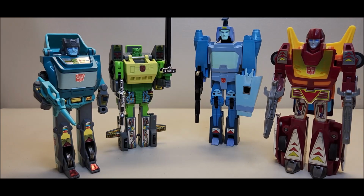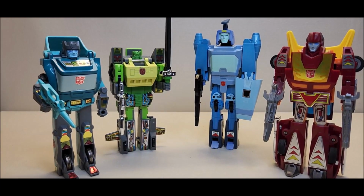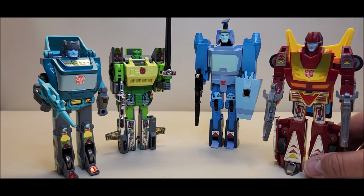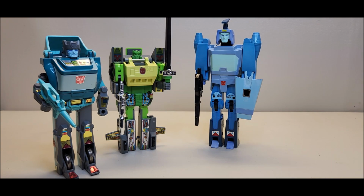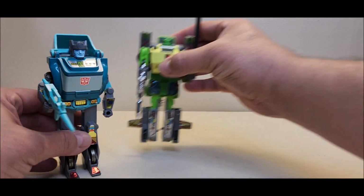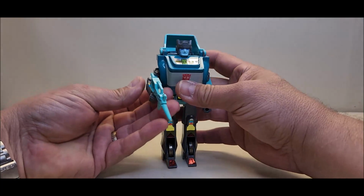And it's funny to note that Springer is supposed to be the big bad bruiser, and he's the smallest of this group, which is kind of funny if you ask me. But there you go. That's what the whole team looks like together. Of course, we don't have RC and we don't have Ultra Magnus, and I already told you why. He's just too big for this shot, and I just didn't want to bring him down. But yeah, there you go.